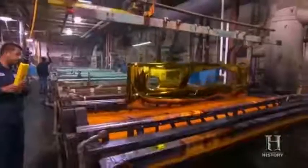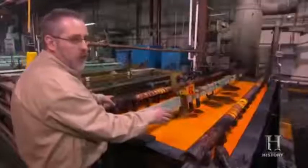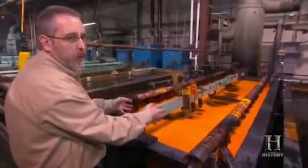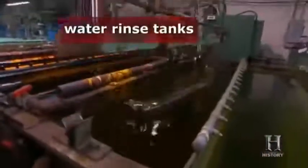Back at the chrome plating line, the part finally makes its way to the chrome tank, which requires a unique electroplating technique. We're here at a final step, which is the actual chrome process itself. The chrome here is actually in the solution. There are no chrome anodes. We use lead anodes to give us the conductivity and the throw we need to place the chrome on the part. Finally, after just 1 minute in the chrome tank, and then a few dunks in water to rinse off the golden chrome solution, this truck bumper is ready to hit the road. But not all chrome plating is so shiny and decorative.